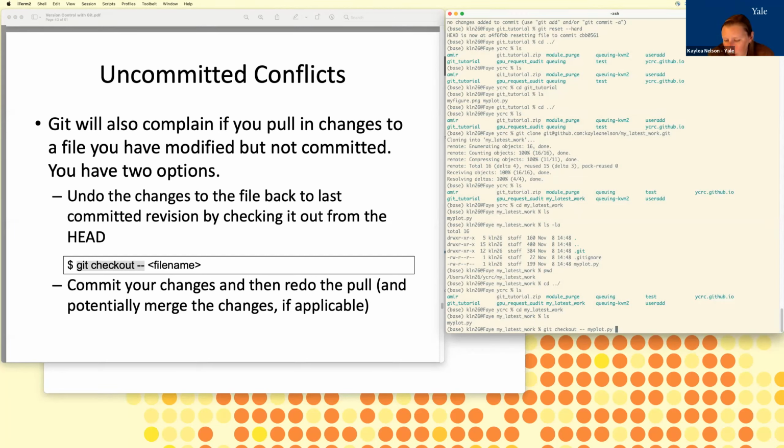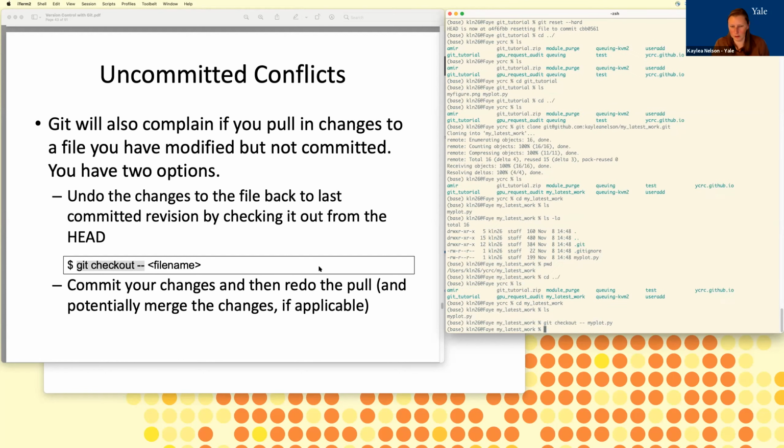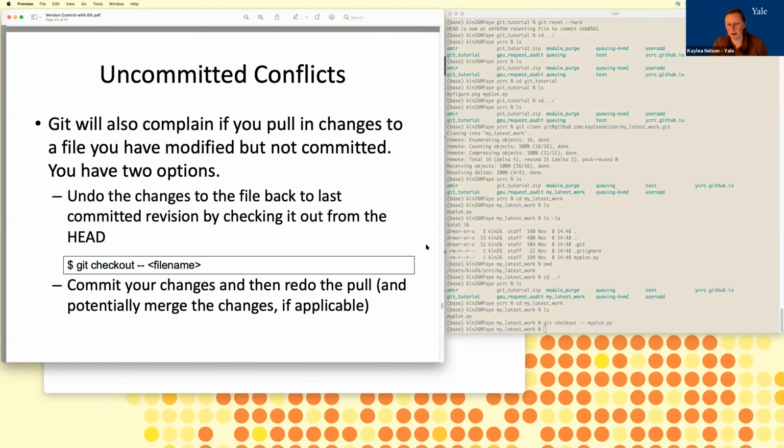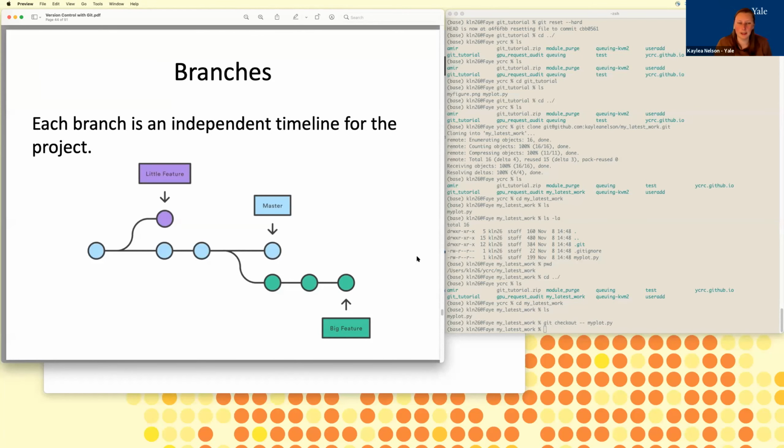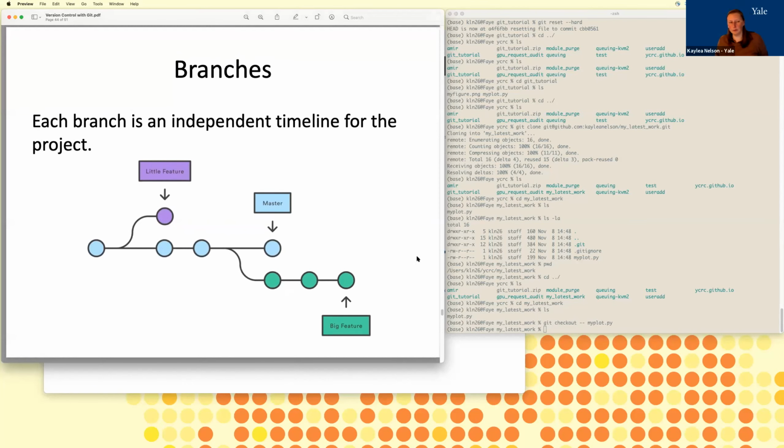And what that will do is it just resets. It's sort of the equivalent of doing a git reset dash hard, except that applies to your entire directory, whereas this will just reset that one file, which is a little bit of a safer thing to do. So what this does is it just resets it to the state that it was at the last time you committed. And then because it matches the last commit, you do a git pull and you're good to go. So that's the way out of that particular pickle. And that's it. That's conflicts. If you follow those things, you'll basically be able to resolve every conflict you bump into.